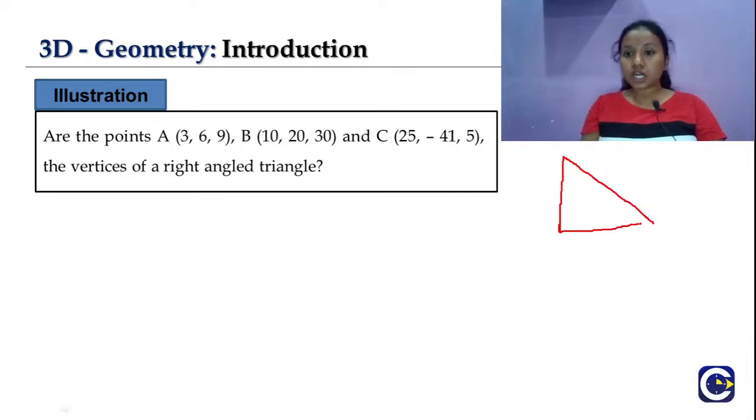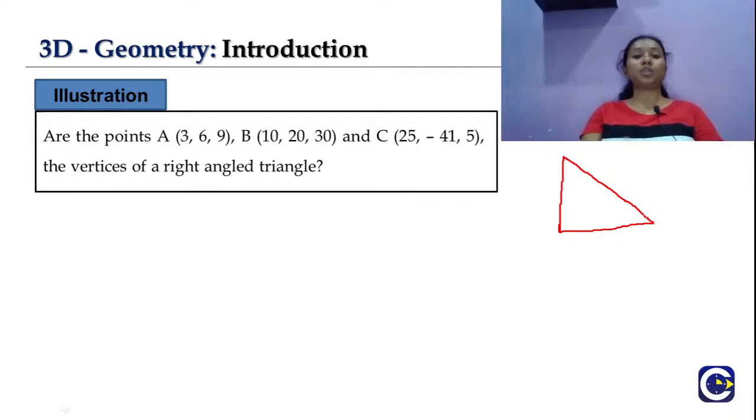So you should be knowing the conditions of a right angle triangle first. In a right angle triangle, it should be following the hypotenuse theorem. So first, in order to apply the hypotenuse theorem, you just find the distances of each of the sides of this triangle with the vertices ABC. Suppose I am just taking ABC here.